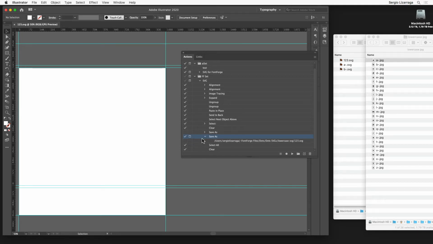And everything is clear, so everything looks like it's going to work correctly. The reason it doesn't show the checkbox over here is because that's actually part of this selection in there. So this one's the one that sends to the numbers, and the one right underneath is the one that saves to the lowercase. And I'll need to do the same thing to the other folders. I'll have to create a separate save as.